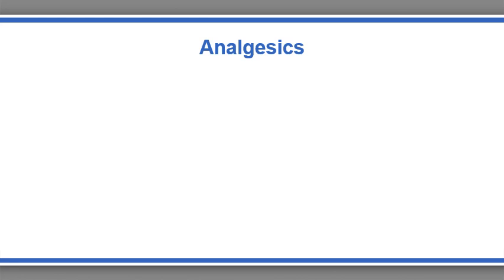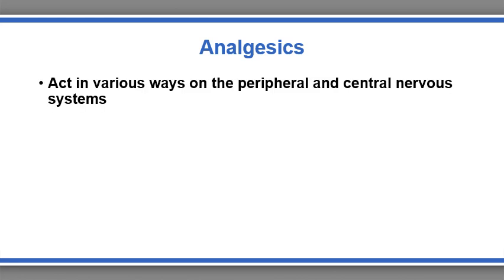So essentially the way we treat pain is through analgesics. These are going to act in various ways on the peripheral and central nervous system. Much like the physical agents that we use in sports medicine settings, from a medication standpoint, these operate the same way. They're basically looking to block or inhibit pain in various ways through the nervous system. And there are going to be three broad categories.